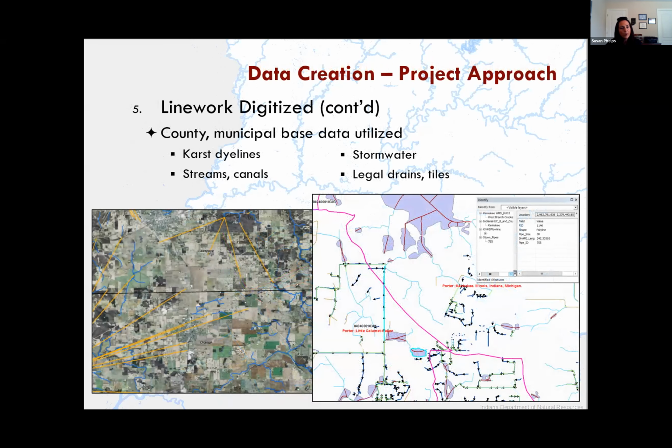Okay, so as I mentioned, we had some other data sources that were provided as part of the project. This is just a couple of examples of those. The bottom left here shows the karst dye lines, and those were actually incorporated as underground conduit features in the NHD flow lines.